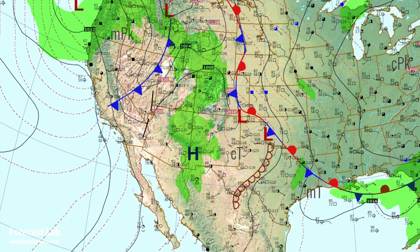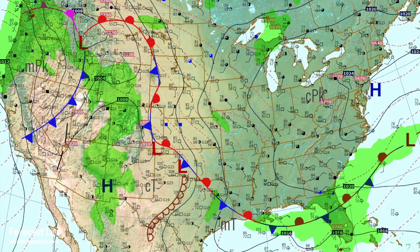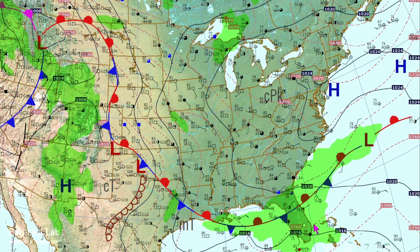Elsewhere around the country, also some anomalous weather there in the Texas Panhandle — getting some downslope flow, temperatures coming up to 105, 110 at Childress with a dry line starting to set up around Abilene. Tropical air in Texas. And then as you go to the north and northeast, this is a residual polar air mass — that's an old Canadian air mass that has sunk south out of the Great Lakes area, Ontario, Manitoba. We can look at the dew points to get an idea of the source region: dew points in the 50s in Georgia — that's going to be an old polar air mass for sure.